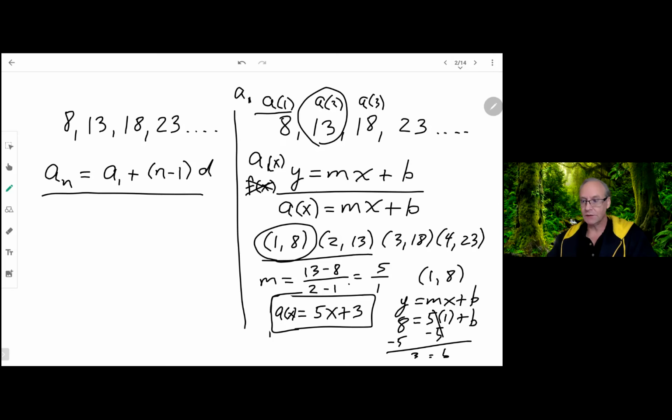Now, yes, you can go through this and put these numbers in. A of n is equal to a1, which is 8, plus n minus 1. Well, now you have to know that n is my x value, or in this case, they're using n instead of x. Now the d, you have to recognize a whole new constant, or a variable. D is the common difference. The common difference for these, we're adding 5, we're adding 5, we're adding 5. So the common difference is 5.